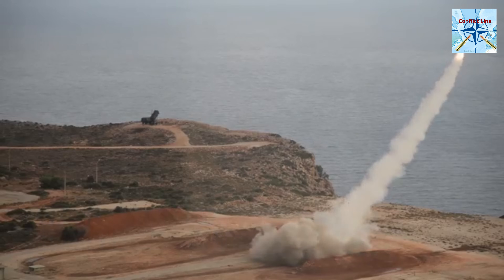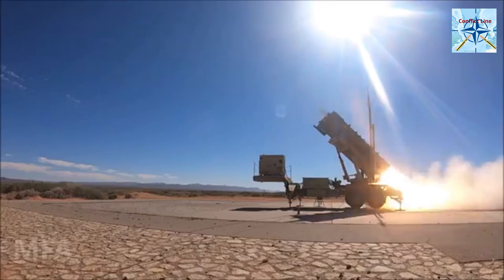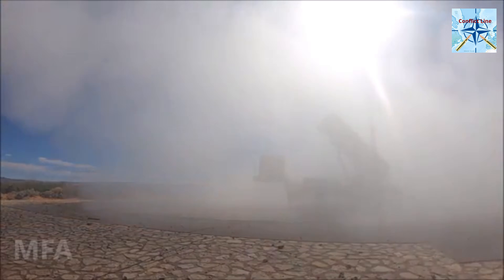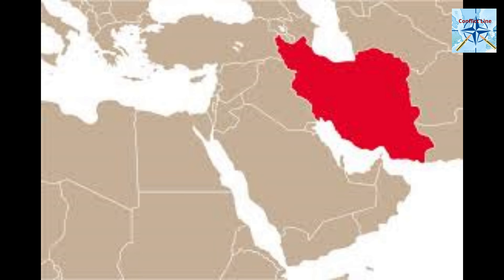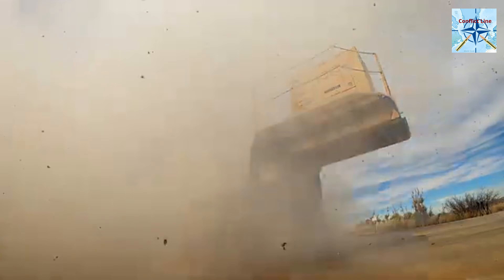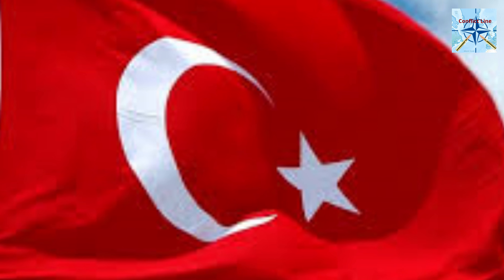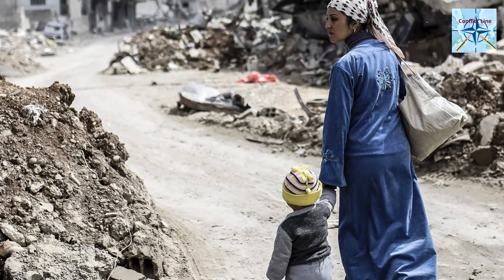Together, these systems create a powerful air defense network, strengthening Turkey's security against modern threats. For decades, Turkey has sought to strengthen its air defense capabilities in response to regional threats. Since the mid-1990s, missile threats from neighboring Syria, Iraq, and Iran have made air defense a national priority. Despite launching multiple tenders in the early 2000s, Turkey struggled to procure a suitable system. The Syrian civil war in 2011 further escalated security concerns.